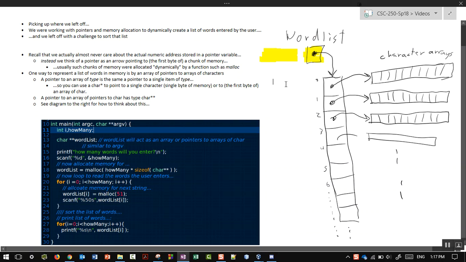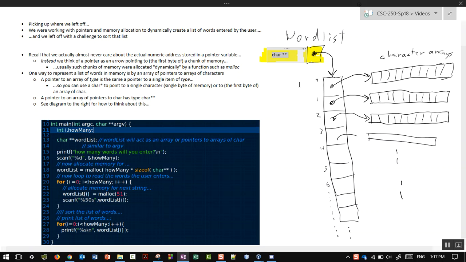oops, it's not going to let me do it the way I want to. That's a char star star. Star means, when you're declaring a data type, pointer to. So char star star means that each star means pointer to whatever the type before it is. So pointer to pointer to character.